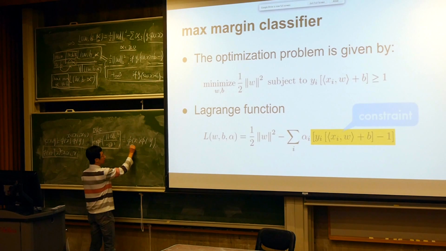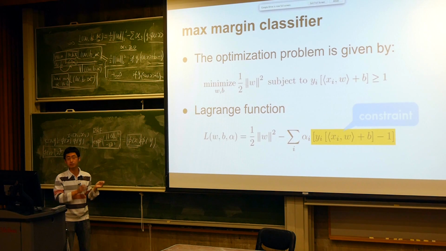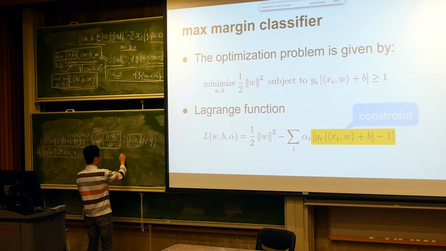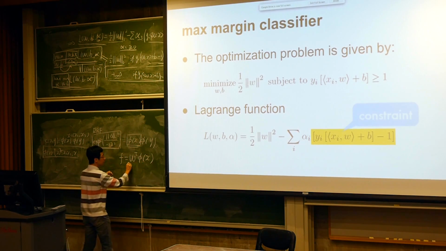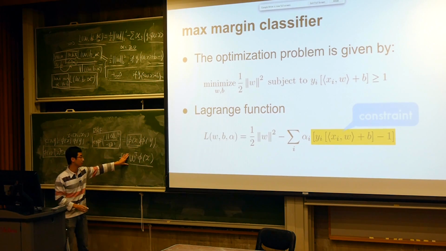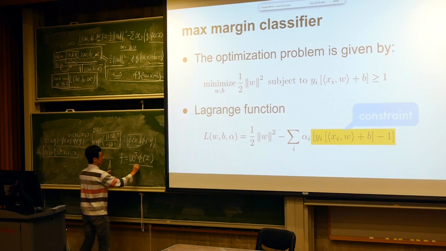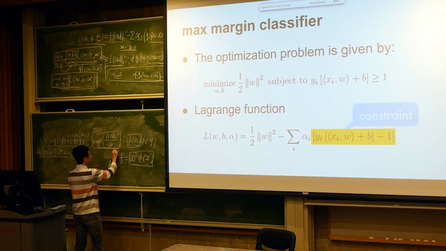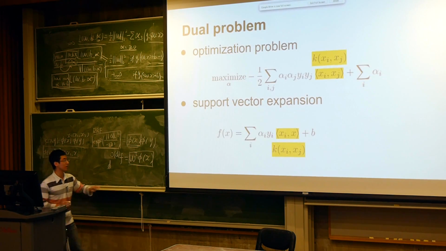But if we can calculate this function out, then we can switch to the original primal problem. Then we don't have the scalability issue, which means that the original pairwise term does not appear here, and the decision function does not scale with n. It only scales with the dimension of the features. If the feature is d dimension, then this is of order d. But here we have order n, right? We have the pairwise term.